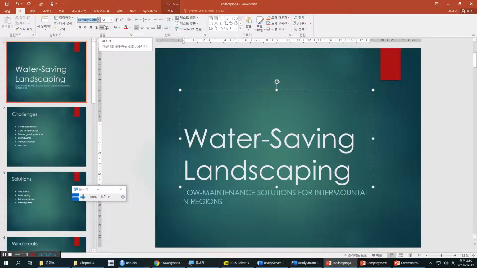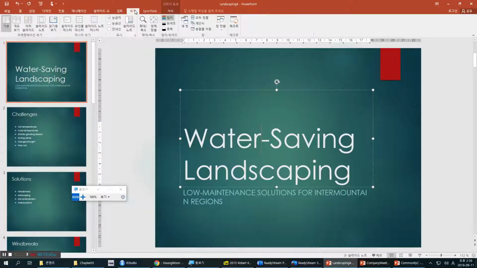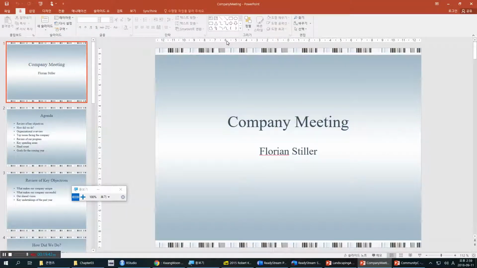Good. On the View tab in the Window group, click the Switch Window button and select Company Meeting. We have to change Company Meeting.